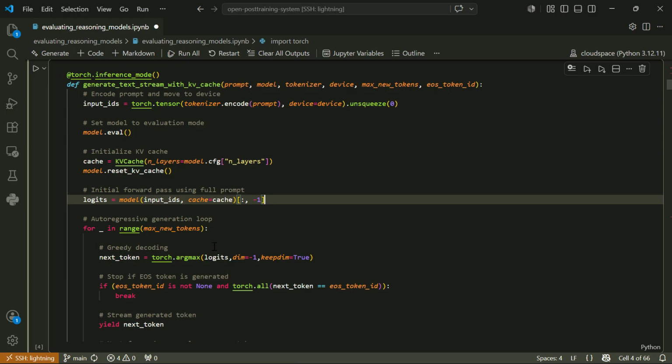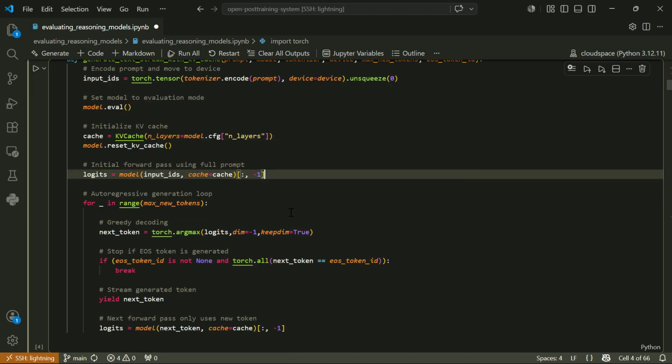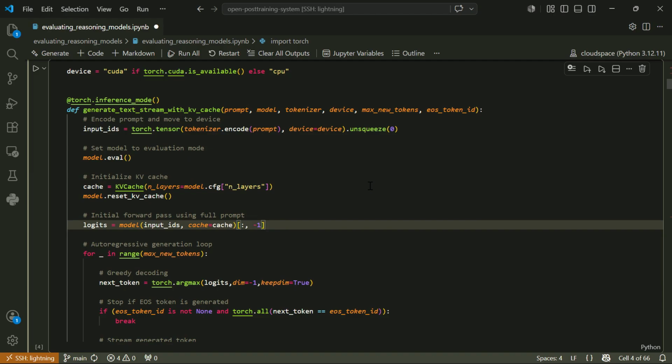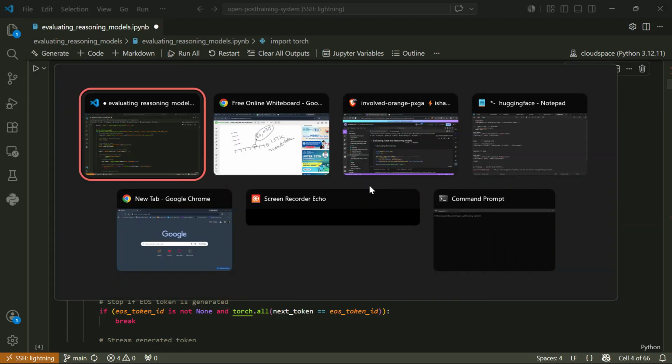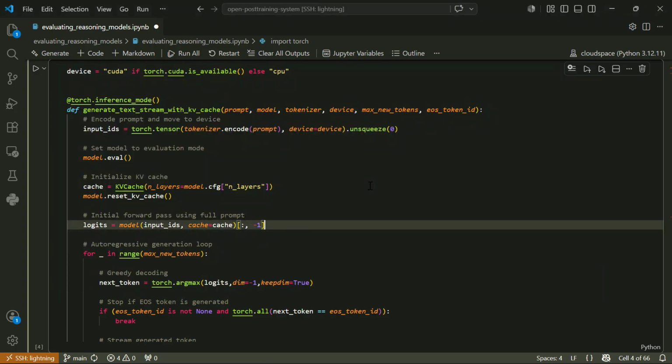So we are looping inside this max new tokens. What max new tokens means is we are telling the model how long it can generate for a particular query. If I later pass max new tokens equals 100, it means the model can generate text only up to 100 tokens, because sometimes the model doesn't encounter the EOS token ID. I will talk about what the EOS token ID is. It is the end of sequence ID, and sometimes the model does not encounter that. It just randomly goes on and generates some garbage, and it may exhaust your compute limit.